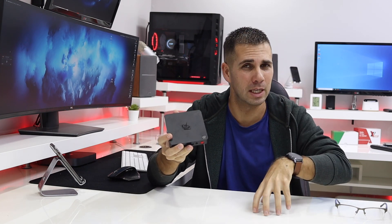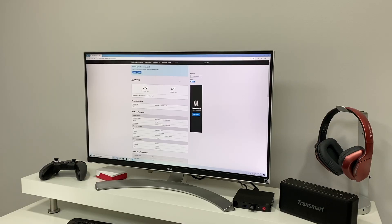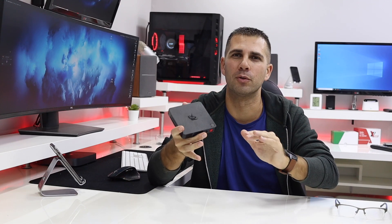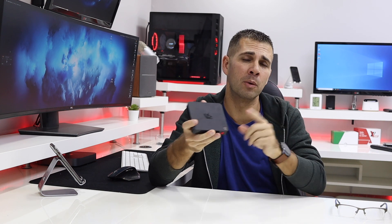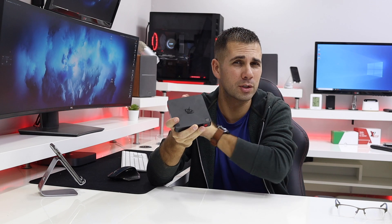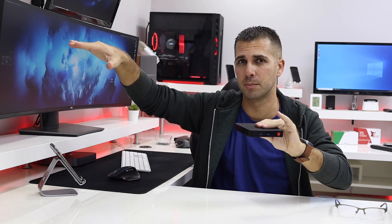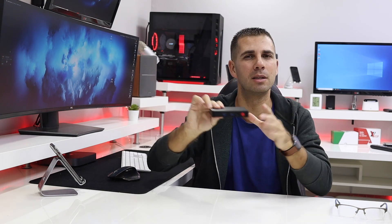In terms of numbers so you can compare with other devices — I'll leave a playlist down below with more mini computers — in Geekbench 5 we get a score of roughly 220 on single-core and 657 on multi-core. Compared to the latest machines on the channel the numbers are superior and you can do a lot more in terms of multitasking and applications that take advantage of multi-threading. Note that older reviews used Geekbench 4, so use Geekbench 5 to compare CPUs you are currently looking at.